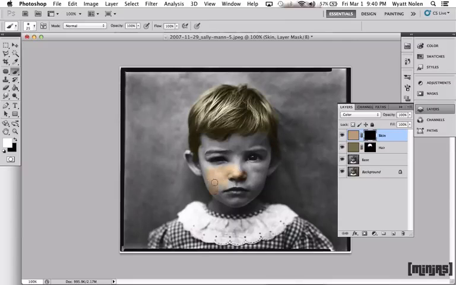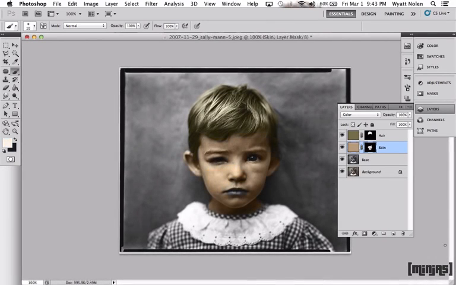So I'm going to go ahead and get started on coloring this. I'm going to move the skin layer below the hair layer here, and that's so that when we color it by the hair, the opacity of the hair layer will show through a little bit more. It helps it blend a bit. Okay, so I've went ahead and colored her in. To help make it look a little more realistic, I'm going to go ahead and lower the opacity of this layer down to 85.